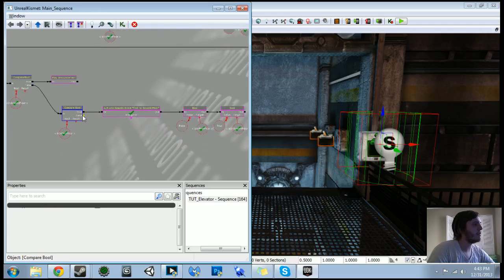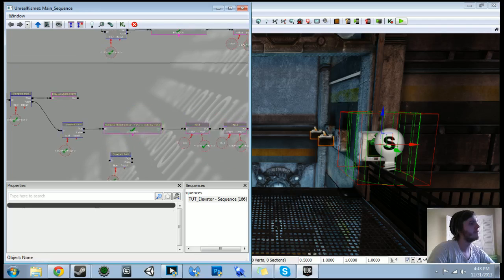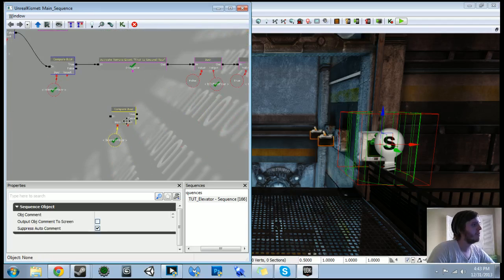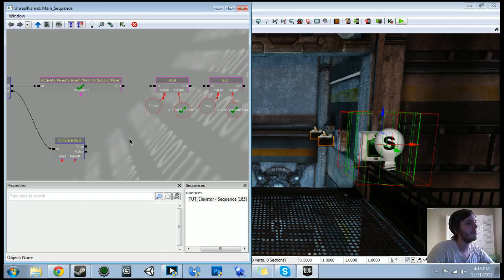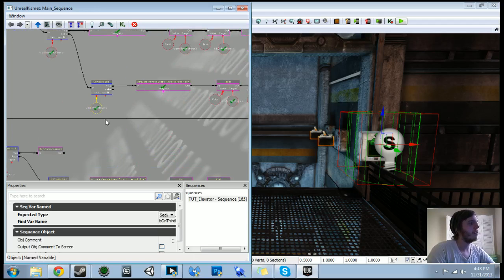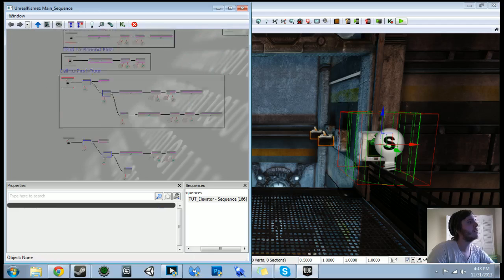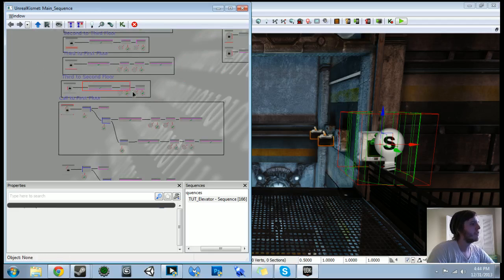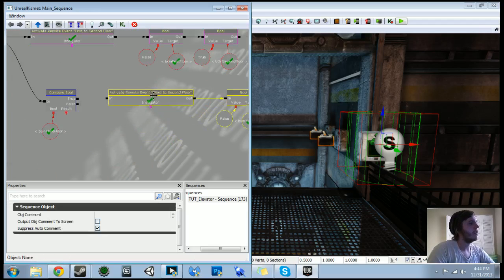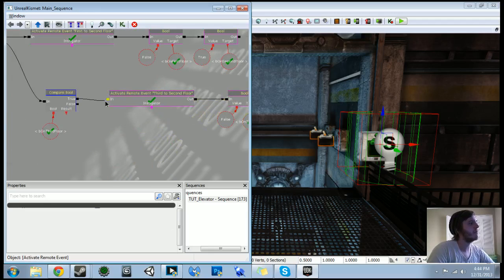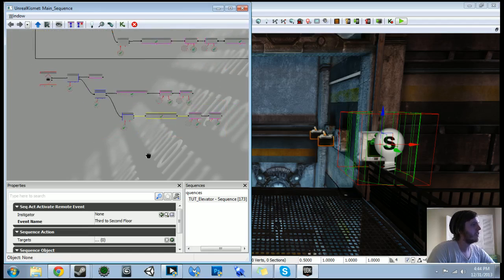Boom. But say we're not on the first floor, say we're on the third. Let's go ahead, move this around, plug that in. Let's update this to the third floor. So if we're on the third floor, we need to do third to second. So here's that logic. Let's just plug that into true. And there we go.